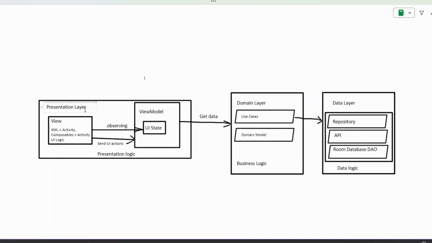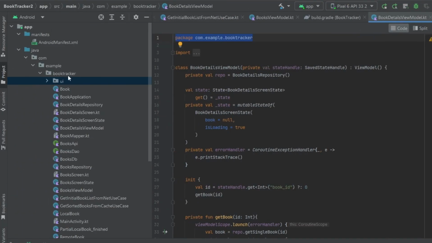Basically, we have this diagram that we've been building. In our diagram, you can see we have our presentation layer, our domain layer, and our data layer. We've spent the past couple videos separating each file out into one of these layers. So in here, we're going to have a package for our presentation layer, our data layer, and our domain layer, and we're going to put all of these different files into their appropriate package. So let's get started doing that.